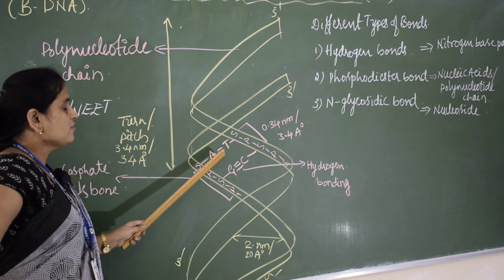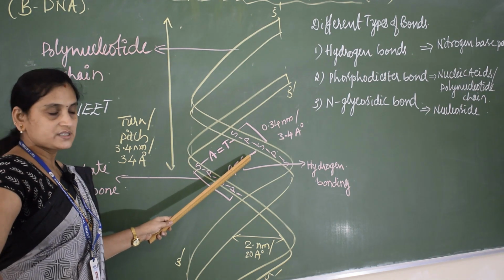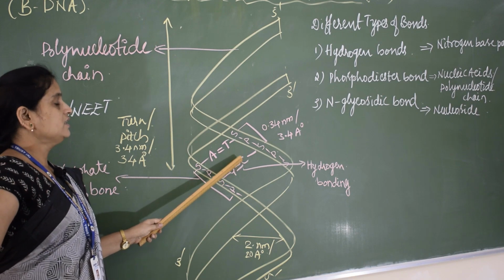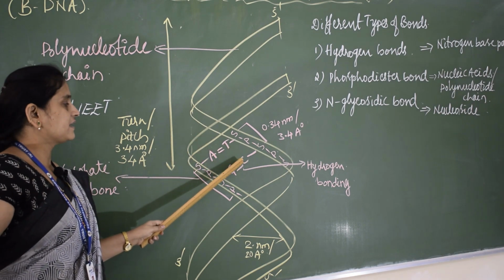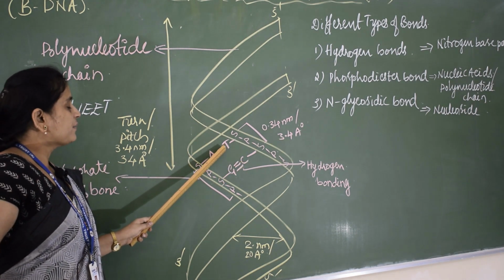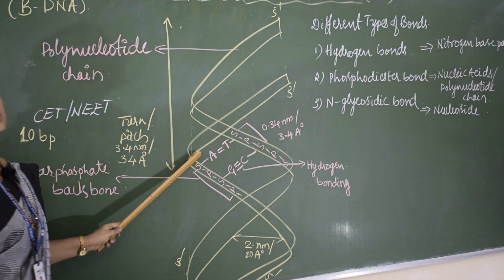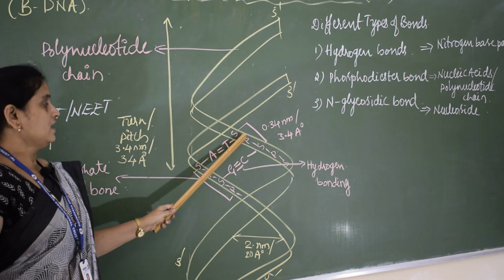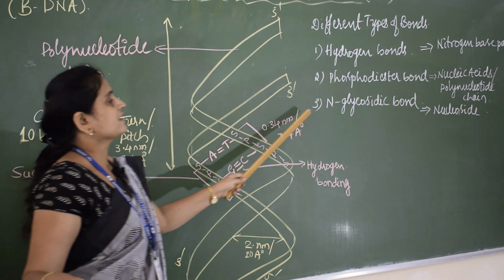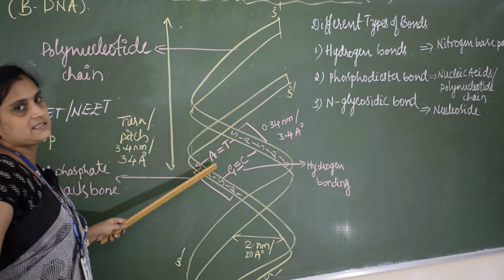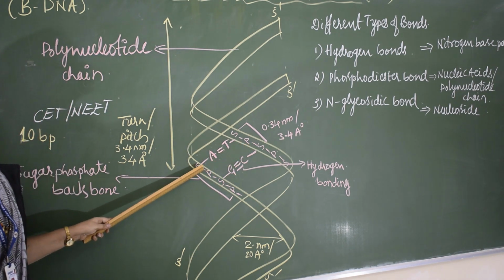Okay, so or else it will be vice versa with two hydrogen bonds, and guanine always pairs with cytosine or vice versa with three hydrogen bonds. So this is called complementary and specific base pairing, so there would be certain CET questions. You will be expected to predict how the two polynucleotide strands are held together, either with the help of hydrogen bonds, or phosphodiester bonds, or N-glycosidic bonds. The two polynucleotide strands are held together because of the hydrogen bonds formed between the nitrogen bases of the opposite strand.